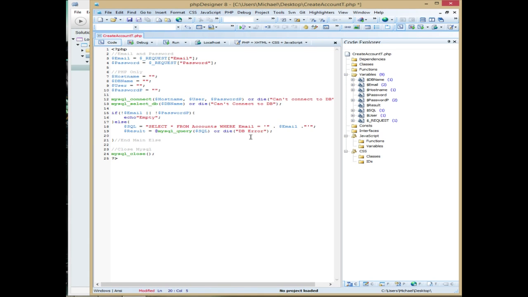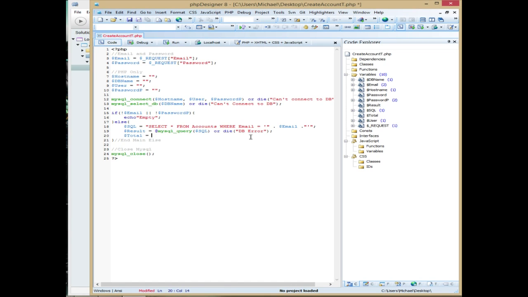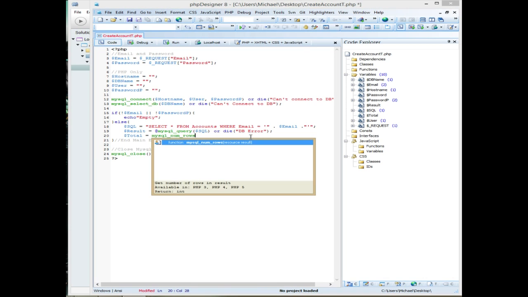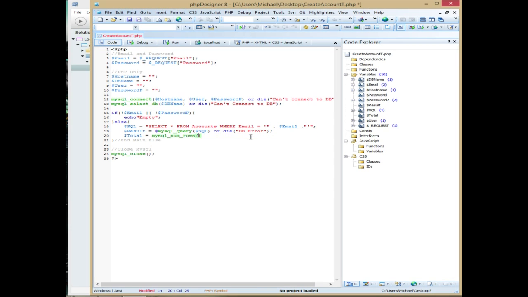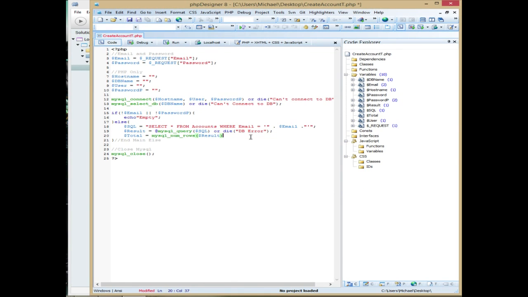Now we want our total equal, so we want our total, and we'll use result, like so.